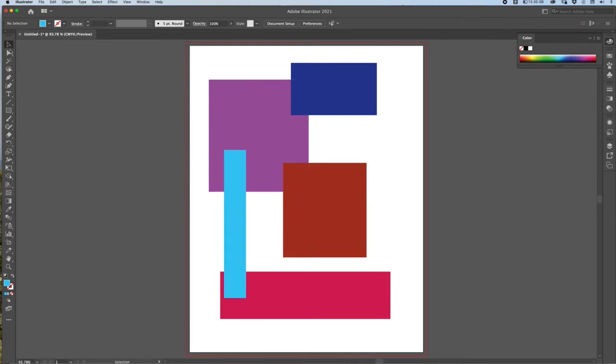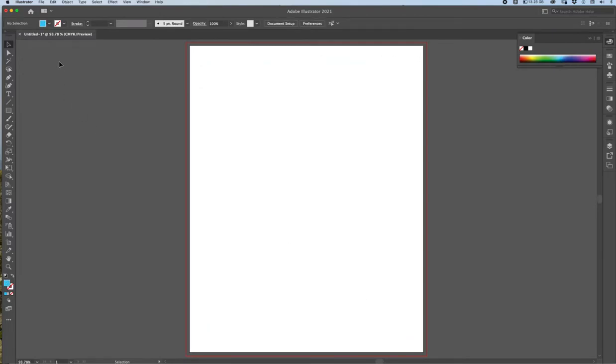So now I want to show you how you can draw with the pen tool and what the pen tool does for you. So I'm going to select all these all at once. I'm just going to drag my selection tool, click on my desktop, and drag it all the way down. I'm just going to delete those, go to my pen tool, and again, see how it has the little arrow here to hold down?